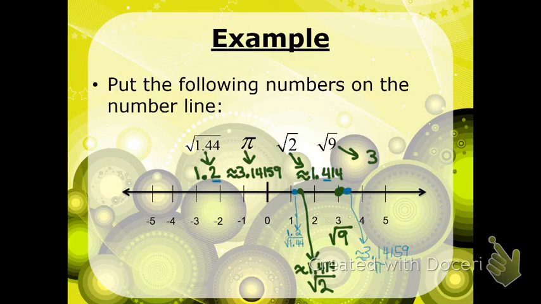The number lines come in handy because if we were asked to rewrite these numbers from smallest to largest, or in other words increasing order, once they're on our number line, we would just read them from left to right.